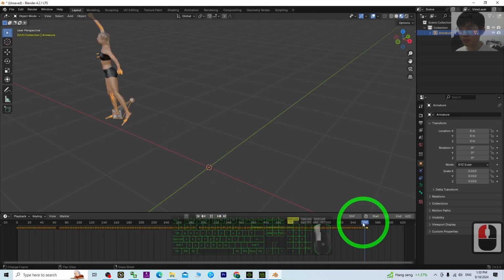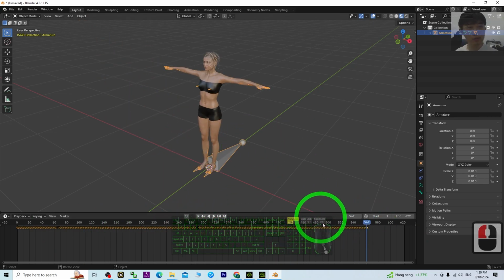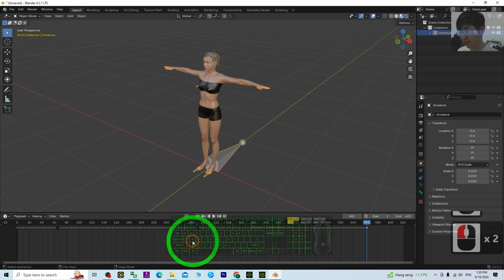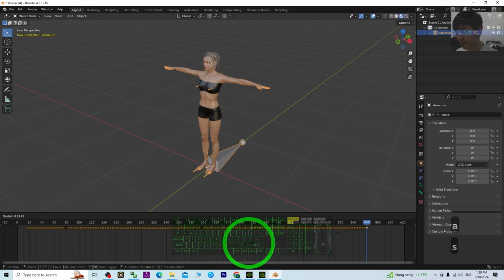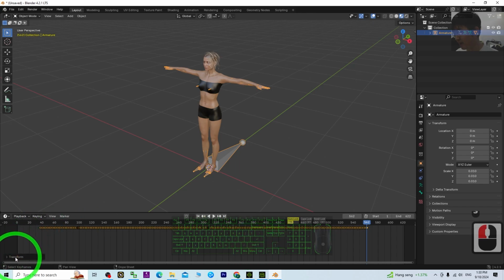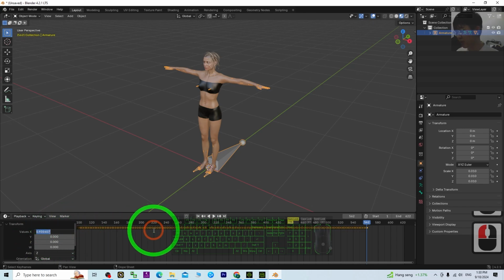is a T-pose. So next we are going to reverse all of the keyframe. Just press A and press S, click the transform. The values X, we change it to become -1 and press enter.